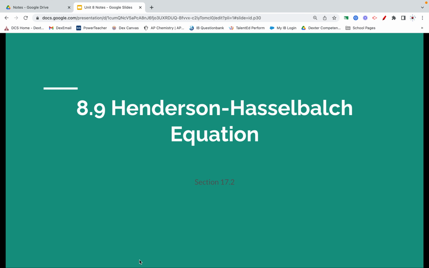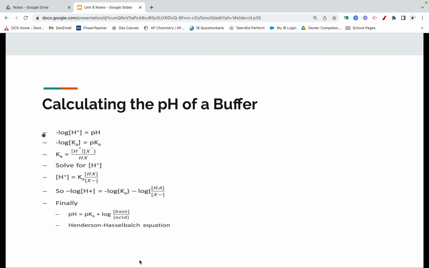Henderson-Hasselbalch equation. Now don't get mad at me for not giving this earlier, but I wanted you to make sure you could understand how to use an ICE table before we started using the shortcut here. So when we're calculating the pH of a buffer, we can actually use the Henderson-Hasselbalch equation, and this is just the algebraic breakdown of how Henderson-Hasselbalch was created. If you want to look through it and understand it, ask me questions about it, that's fine, but essentially what we get down to is the pH is equal to the pKa plus the log of the concentration of the base divided by the concentration of the acid. And so you can use this to find the pH of a buffer. Not equilibrium, not anything else. This is only for the pH of a buffer.